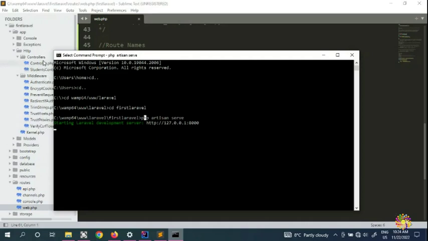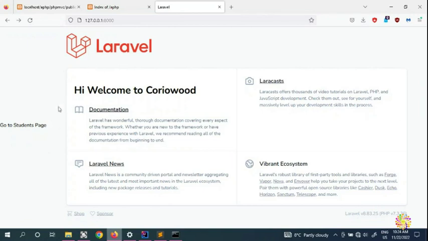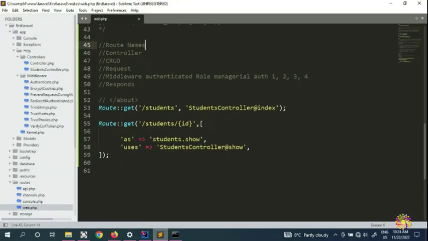First things first, navigate to your Laravel folder and type php artisan serve to start Laravel. Once Laravel is fired up, we check that it's up and running. Now we're going to put it out of the way and see what middleware is.